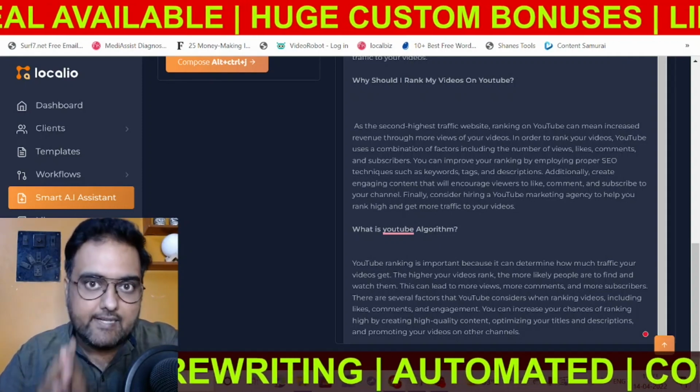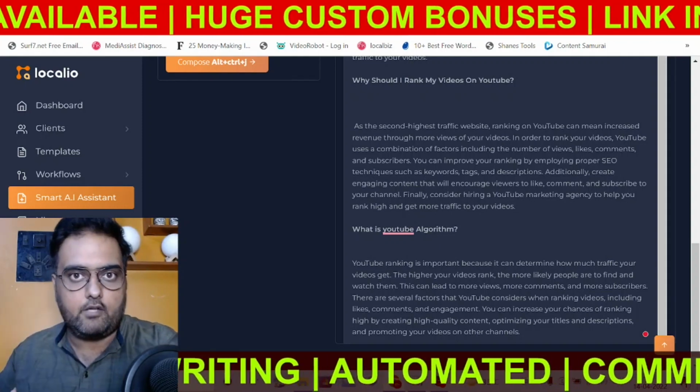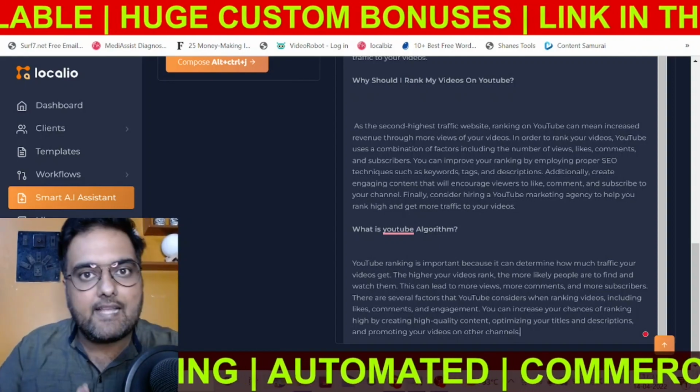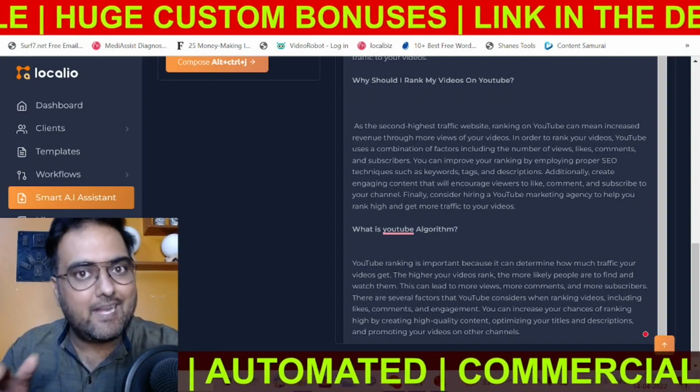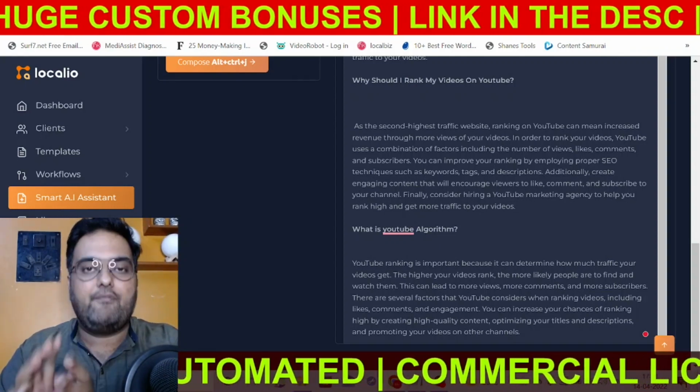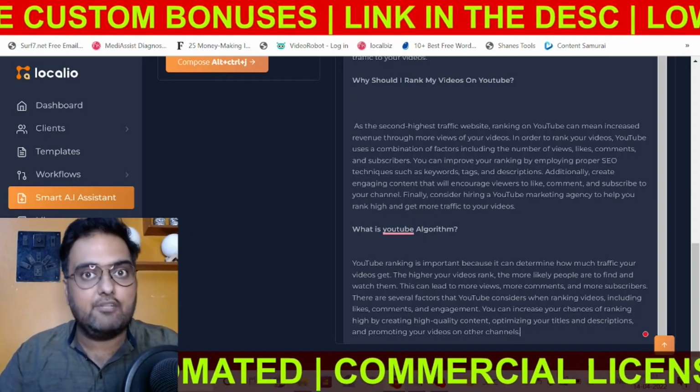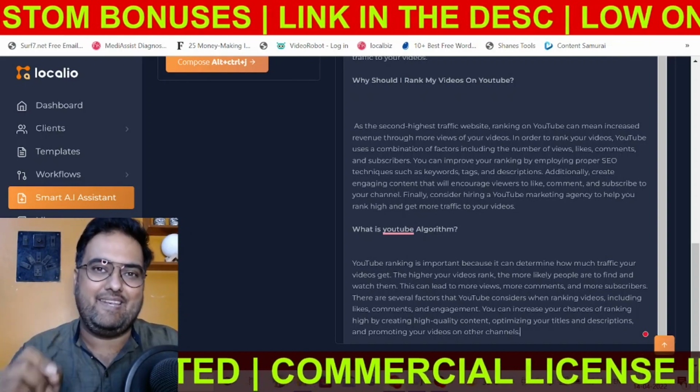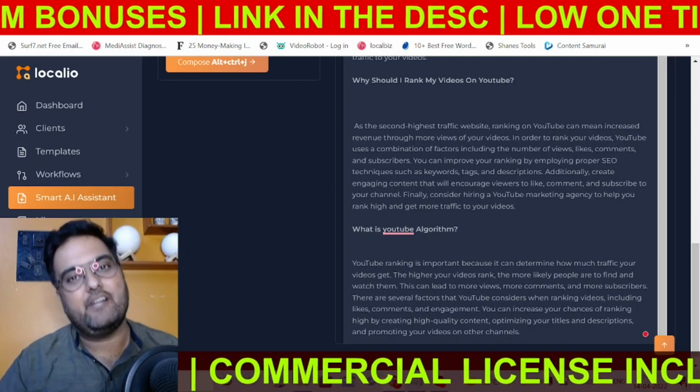So using this feature alone, you can go ahead and compose blogs on exact topics that you wish to, blogs that highlight the exact point that you want to. Everything is under your control, yet you are not touching the pen. So that's the kind of power it gives you.